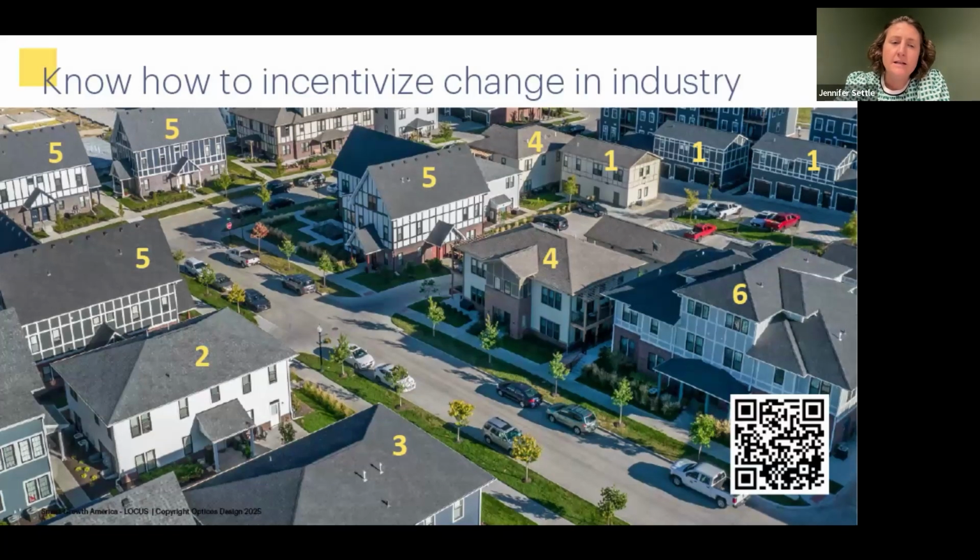Instead of one large project in a single building, I want to create a neighborhood made up of smaller missing middle types. You see the number of units in each of the buildings here. And it's this variety of both types and units and price points that really started to dramatically shift the conversation about what multifamily housing could look like. And notably, I think it's important to say that this wouldn't have been possible if they hadn't first changed the underlying zoning to allow these types, as well as have a mayor who really stepped up to lead and say, we need this type of housing in our community.